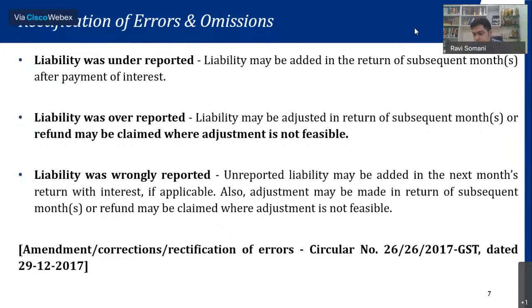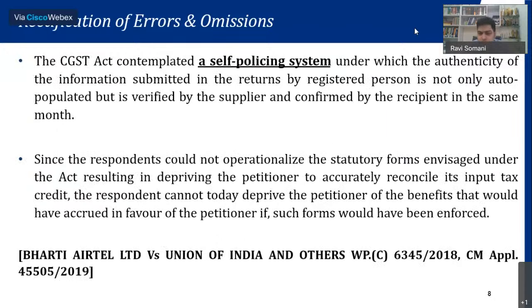Now, this particular circular, let me tell you, even today it is in existence. It has not been suspended. It has not been rescinded. It is still active and it is still applicable to all of us. Now, there are Supreme Court judgments which say that the benefit of a beneficial circular can be taken by the assessees. Now, this is a circular which has been issued, which clearly says that any rectification can be done in the subsequent financial year, which is still active. So, why can an assessee not take the benefit of this circular and go ahead and put the details in the subsequent returns of November 2020 and make the payment of taxes by utilizing input tax credit?